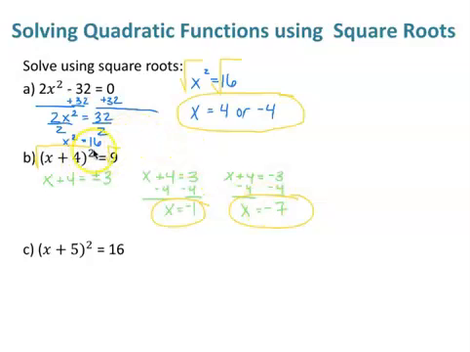So again, right away I saw that square and I was like, let's get rid of that square by taking the square root. Whatever I do to one side, I have to do to the other. And I quickly recognized when I take the square root of 9, I don't just get a positive 3. I get a positive or negative 3, which then I expanded so that I had two equations set to the positive version of 3 and the negative version of 3, and I solved. If you want to try C on your own, go ahead and click pause and try that one on your own.